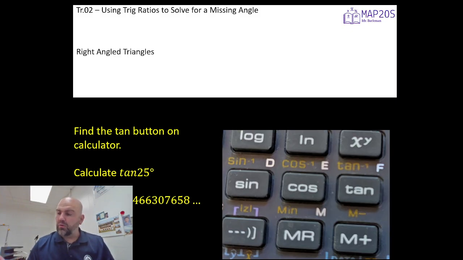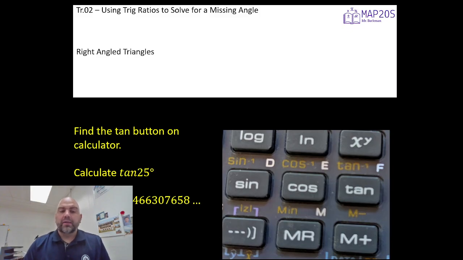There is another one. If you take a look at the top of your screen, there should be a DEG or just a little D in a square. My calculator has a little D. Other ones I've seen have a DEG. It represents that you're in degrees. If you're unsure, please ask somebody who has gone through these kinds of courses before. Maybe a trusted adult, maybe your teacher. If I'm your teacher, you can ask me as well. We'll make sure that your calculator is in degrees, because then it'll give us the proper answers for our tan ratio. Hopefully you're able to get this, and if not, please ask somebody before moving forward.